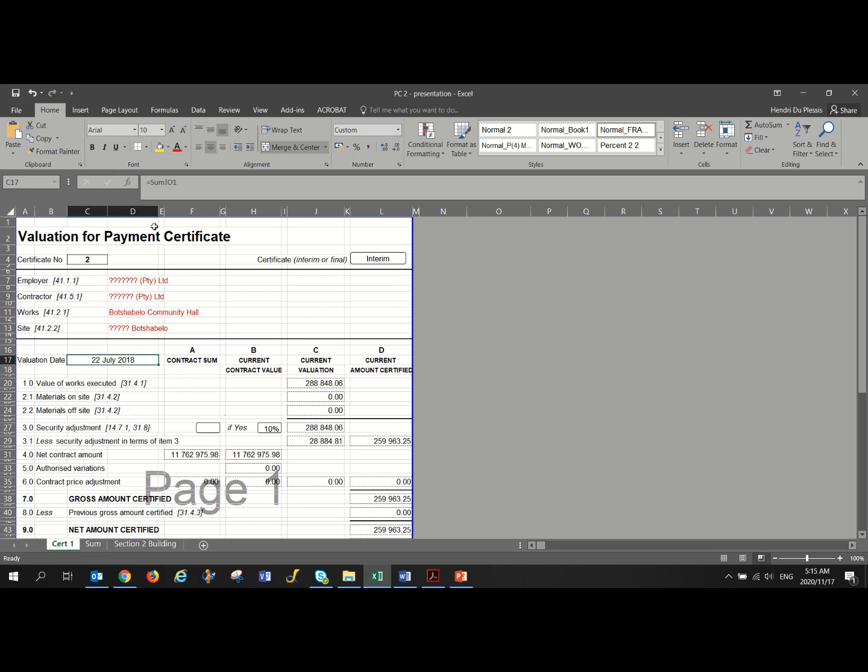One can see that it's actually brought forward from the sum page, but what I usually do is I just take this one and take it forward to the other one. So I'm just going to update this to 22 August.